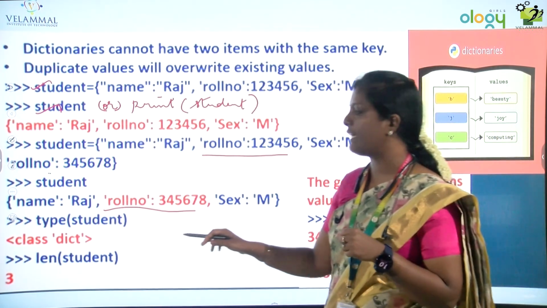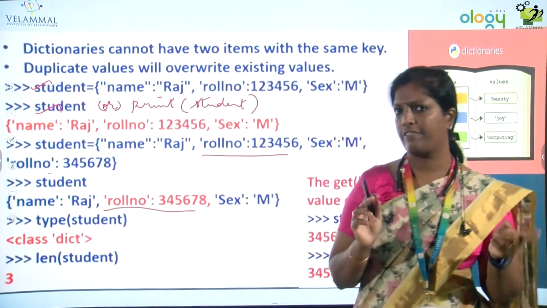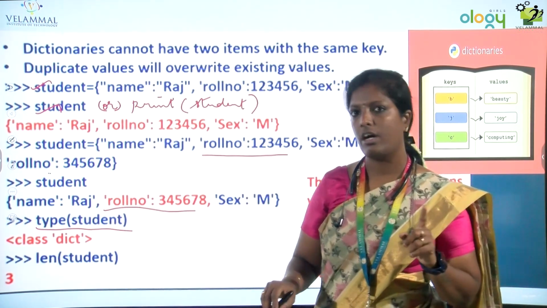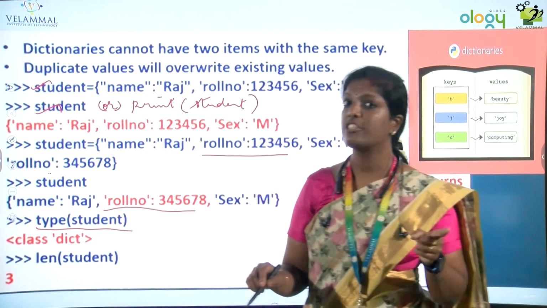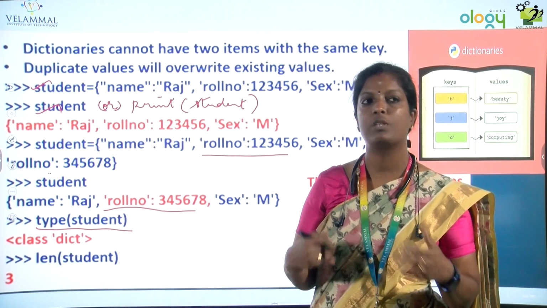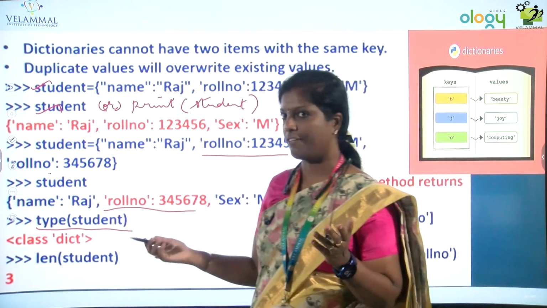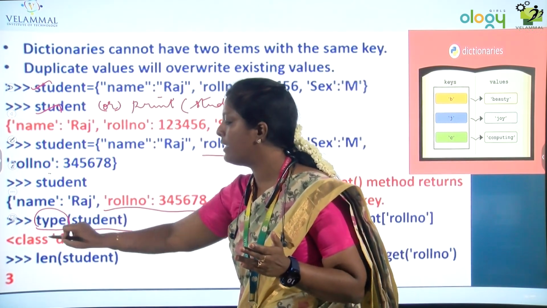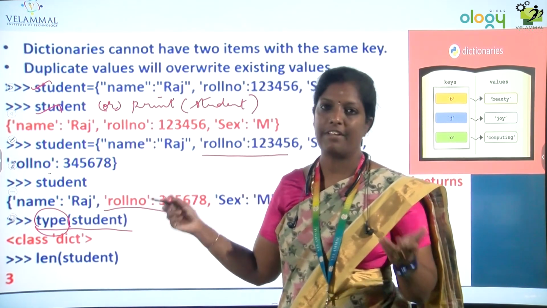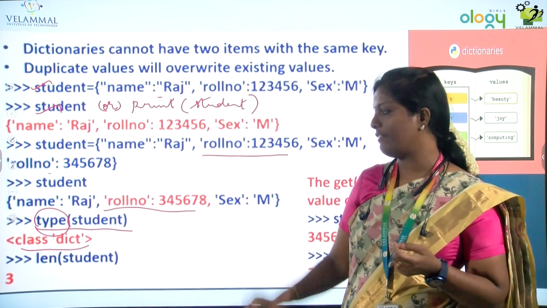Another extra function is being given over here. If you want to know what kind of variable student is, how will you find out? This you would have seen often. Something called the type built-in function can be used. I suppose you know what a built-in function is, right? Built-in functions are those which are already available with the packages in the form of libraries, which you can automatically use without declaring it or without writing a program for it specially, right? That is called a built-in function. So this is a keyword called type. What kind of a type is student? Is it a list or a tuple or a variable, or what kind? It is going to be dictionary. It will show you what kind of a variable student is.